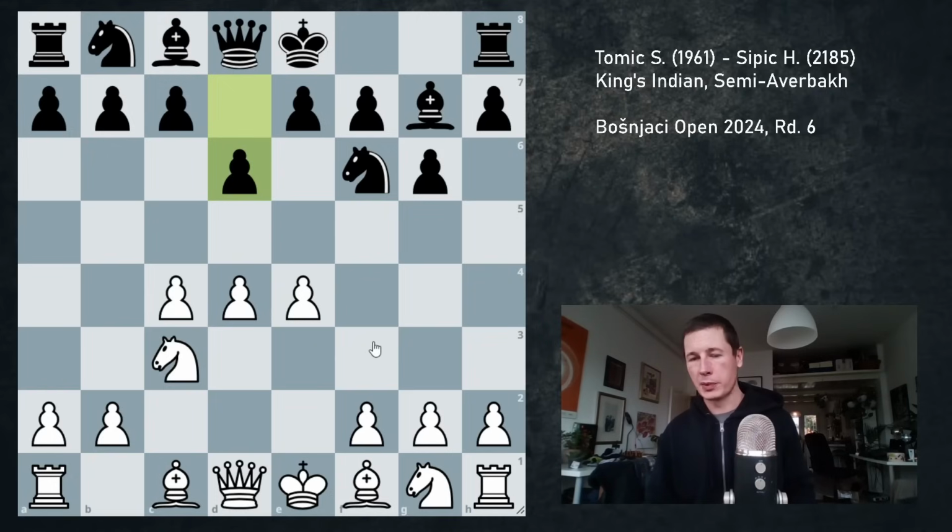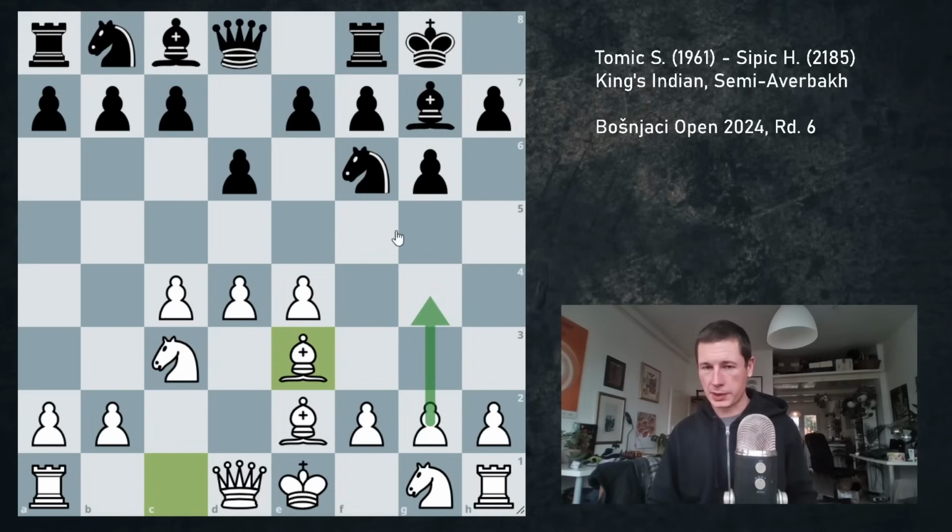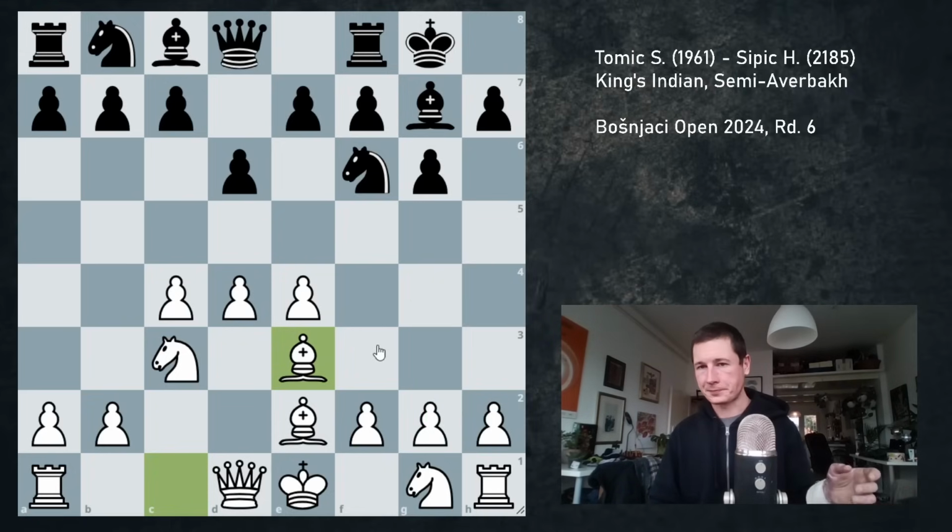But now white doesn't play knight f3. White plays bishop e2 and bishop e3. This is the Semi-Averbakh system. The idea is to support the g4 and to control the g4 square so that there's no knight g4. Therefore, the bishop being on e3 cannot be punished.